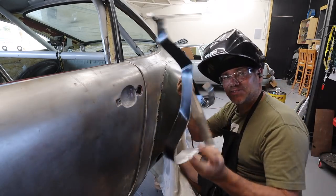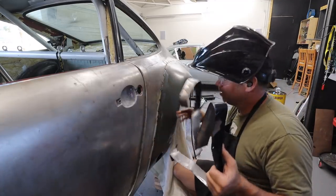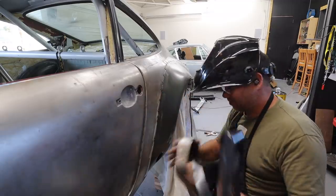This is the most satisfying thing that happens during this process, when the inner flange comes out in your hand.